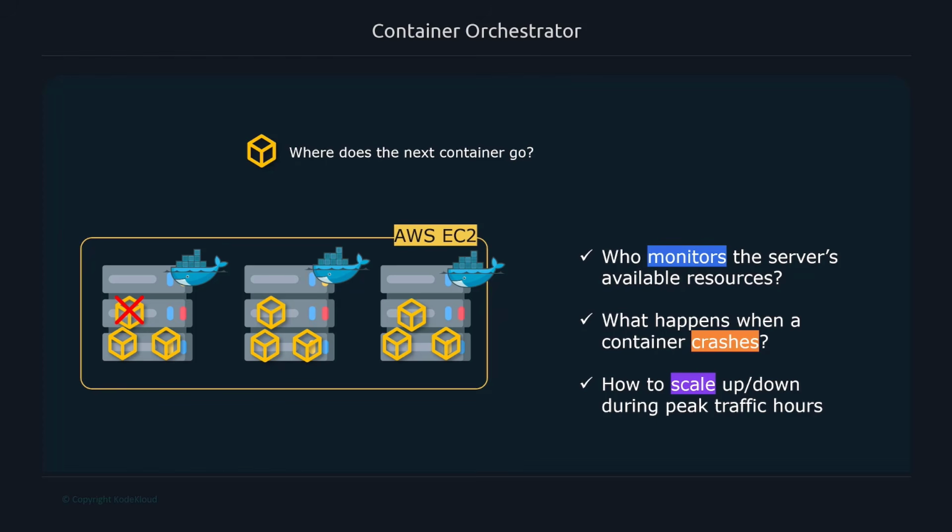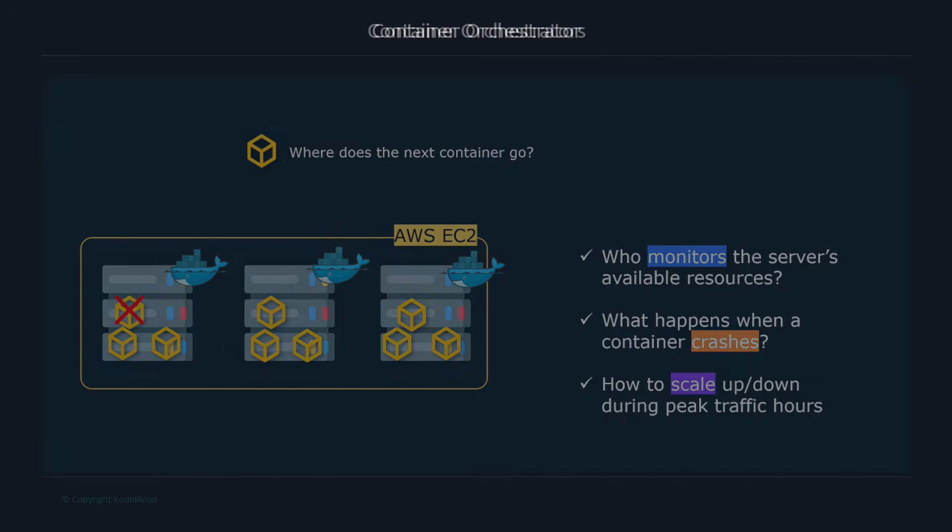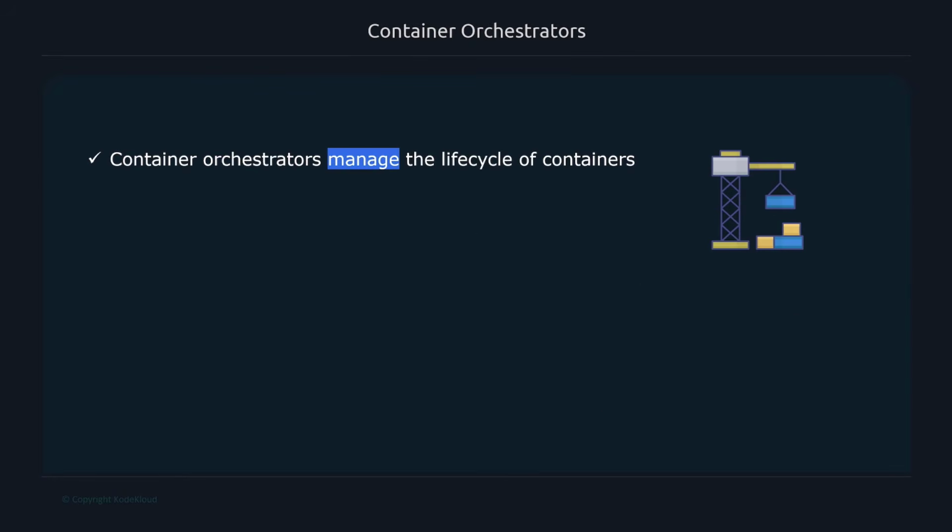Well, ultimately, we want to automate all of these different tasks, and all of these responsibilities are associated with a container orchestrator. So a container orchestrator is really going to handle a lot of these tasks and do it in a more automated fashion for us. So what exactly is a container orchestrator? A container orchestrator is just responsible for managing the lifecycle of a container.